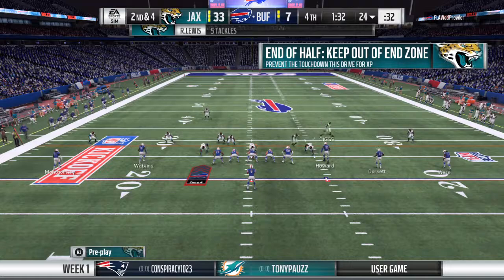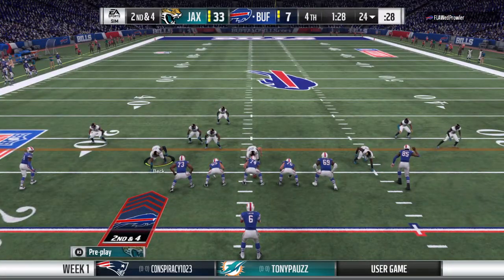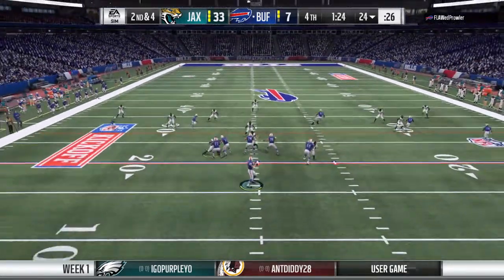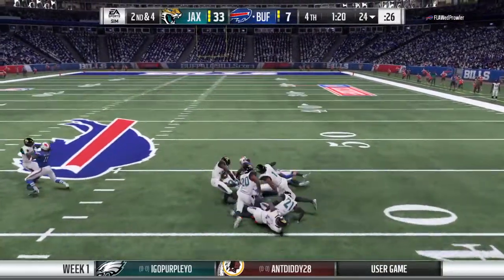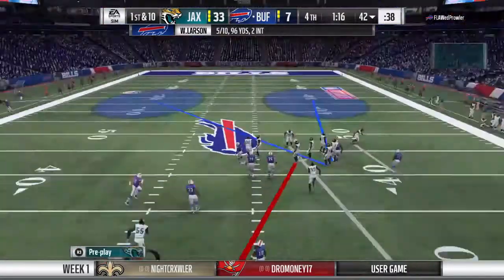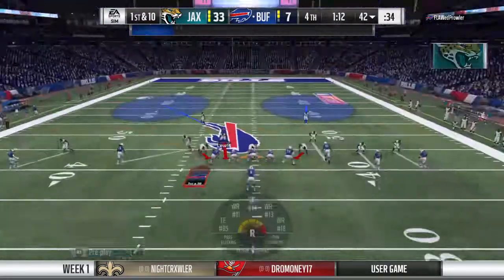You got the big lead defensively, willing to give them that underneath stuff, right? And this is why you work on your tackling. Tackle them after the catch, inbounds, keep the clock running. Just go ahead and bleed the game out that way. This is complete to Watkins on the slant. And they get him down, but not before he takes it across the 40-yard line. Give him 18 on that one as the Bills are going to have a 1st down.